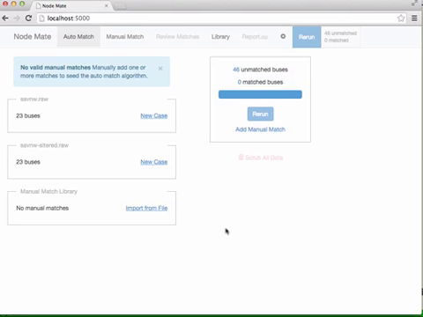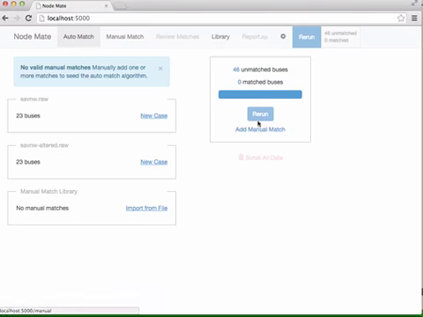What it attempts to do is find matches based on identical bus numbers, very similar names and voltages in the same area, and then it would consider this to be fairly close and attempt to match that to seed the matching algorithm with those buses. It wasn't able to do that this time because the bus numbers and names are substantially different. Often it's the case that generator buses and other important buses around the network would have the same numbers and similar names.